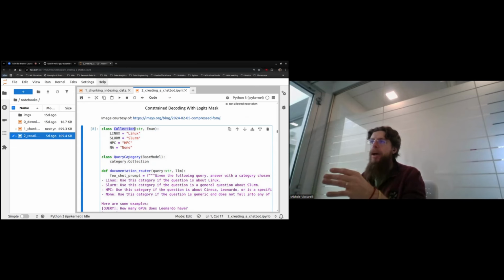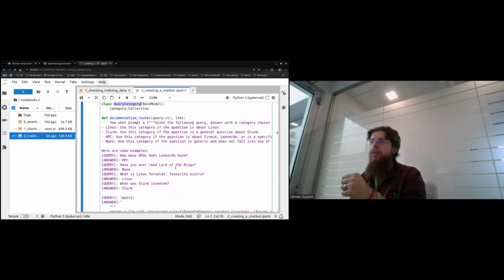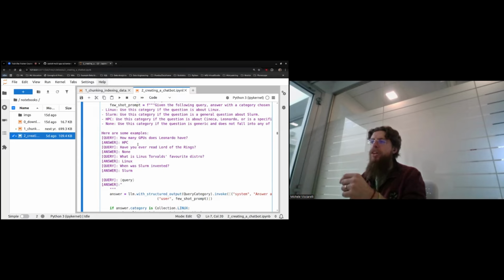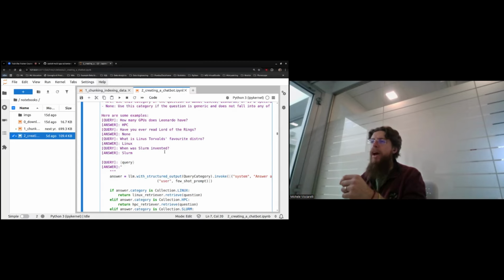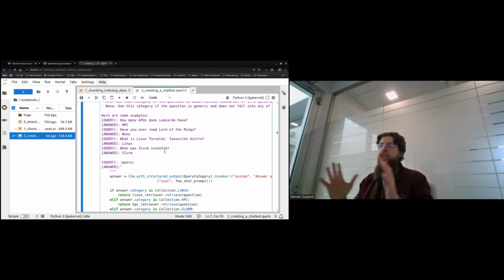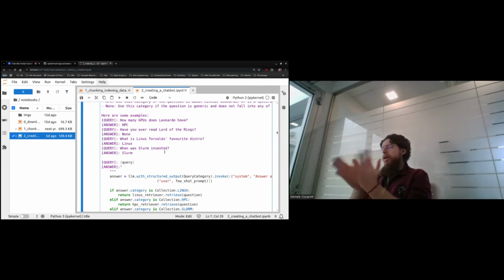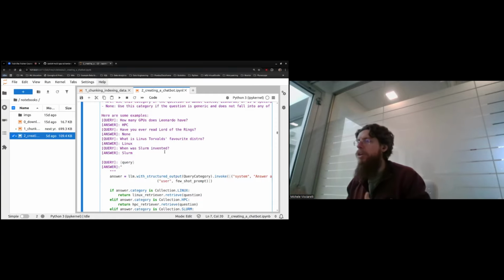And with this setup, you can force your LLM to structure the output in a specific format, which is very powerful if you want something like, for example, a router between selecting different collections, to do RAG, or routing between other parts of your system, and so on and so forth.